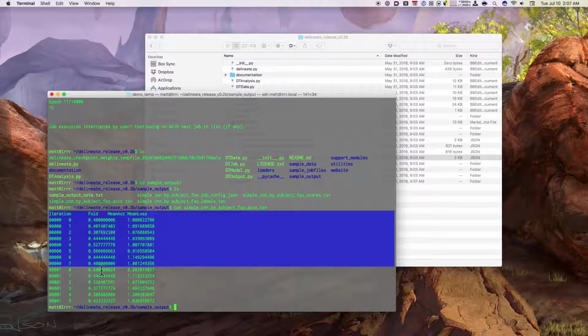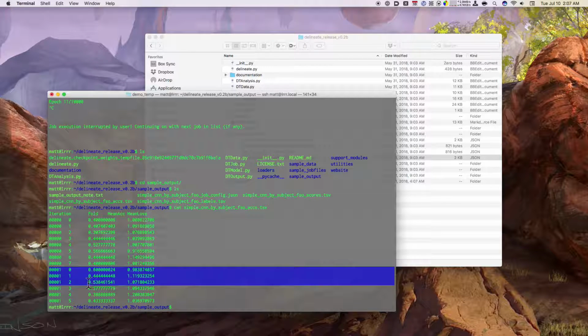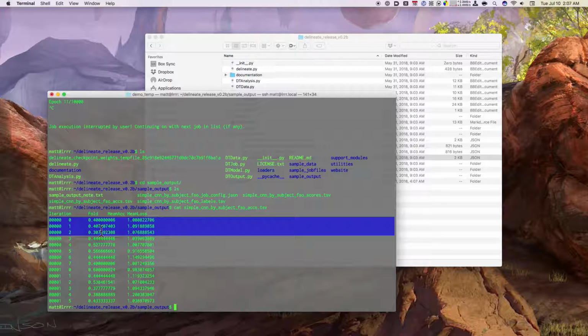You can see it's not super consistent between iterations, again probably because we have a pretty small sample data set here. So it's actually pretty variable, which is one reason why you might want to do multiple iterations. In a bigger data set or a slightly different configuration of the parameters, you might see it being more stable from iteration to iteration. But anyway, you get a value for each subject, 44%, 52%, and so on.